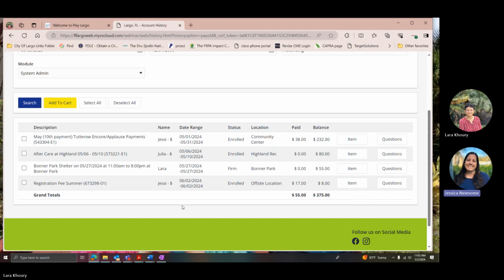For example, the next one, the before and after school, you're going to pay on Fridays for the week coming up, right? So the date that you're paying it is going to be prior to the date that it's servicing. So just pay close attention to those. When you're ready to pay something, you'll go ahead and click in that open square. It's going to put a check mark there saying I have selected that item, and then I'm going to add that item to my cart, all right?